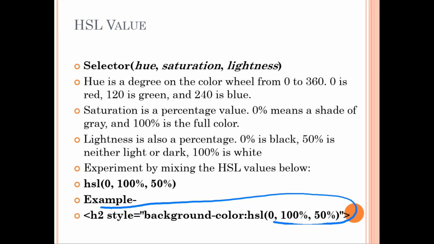Can you guess what type of CSS is used in this example? In this example, inline CSS is used. We have used CSS in a particular tag. In style, we have changed background-color, colon, HSL and put the values of hue, saturation and lightness.